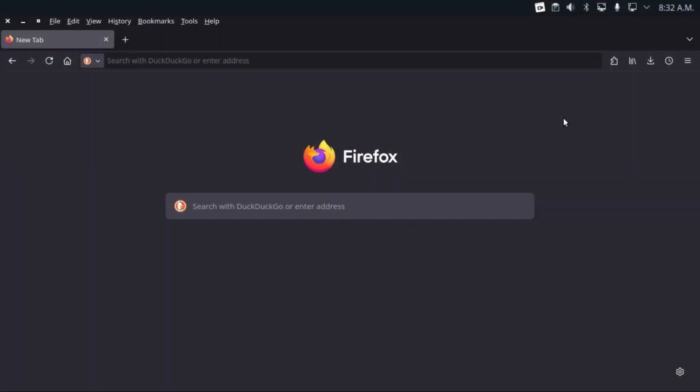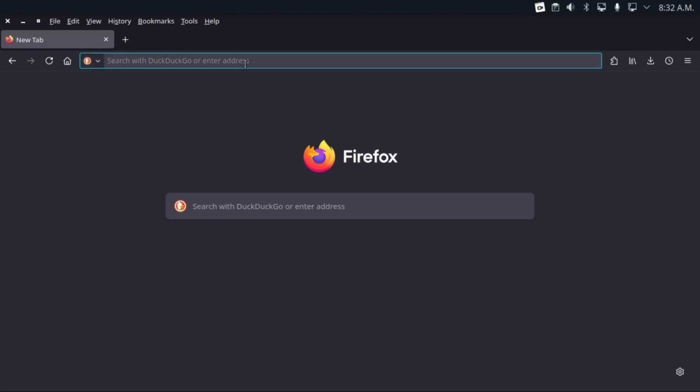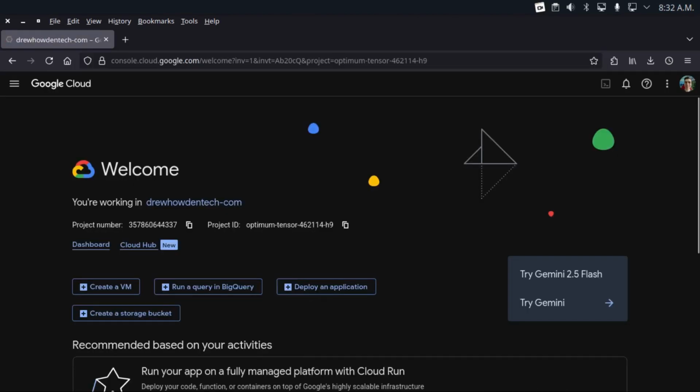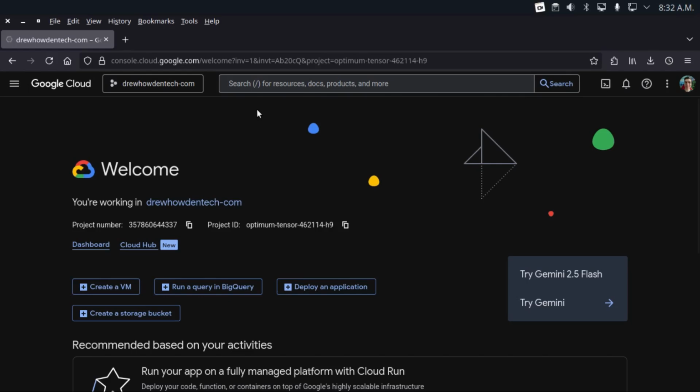All right, so now the first step is to go to the Google Cloud console by going to console.cloud.google.com. And then it'll prompt you to sign into your Google account if you haven't already. And if you've never used the Google Cloud Console before, then it'll prompt you to set it up. It'll ask you to agree to terms and conditions, and it'll also ask for a credit card. Yes, Google Cloud does require a credit card, even if you are using free tier resources, because they have to be able to bill you if you exceed free tier limits.